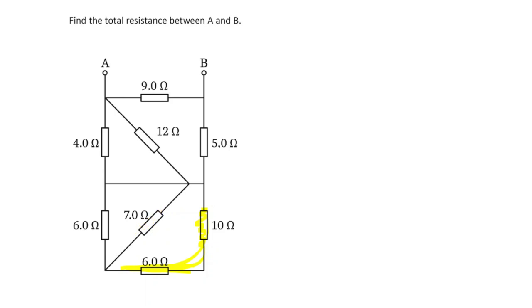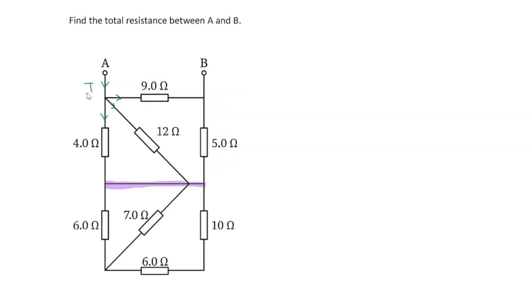However, this question is quite peculiar for a reason. Can you see this branch here? This one here. That one is a completely resistance free path. So when current goes down this route, say it comes from the left hand side, although they haven't indicated the positive side, the current will split here, right? A portion of current will go that way, and some more current will go that way.